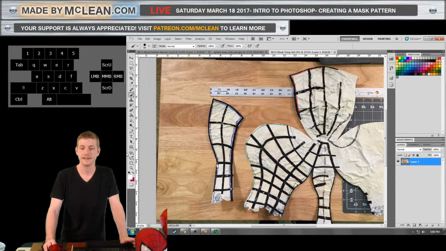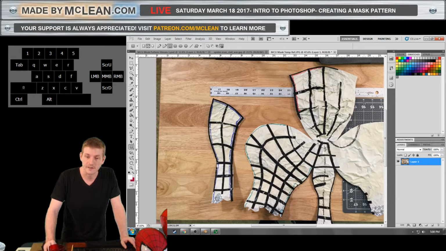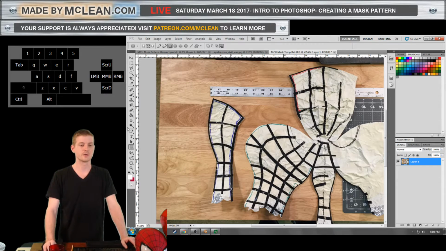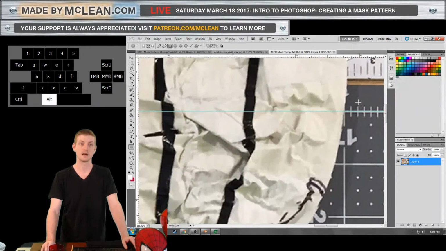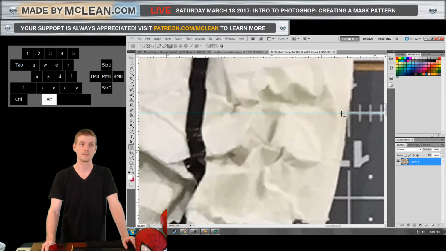scaling it. So the first thing I'm going to do to scale it is select this rectangle path tool over here. I'm just going to quickly make a rectangle that kind of... actually, we don't need to deal with paths yet, because I need to discuss paths as their own thing. So first of all, I'm going to click up here in the ruler. If you click in here and bring your cursor down, you actually make a line, a ruler line essentially.